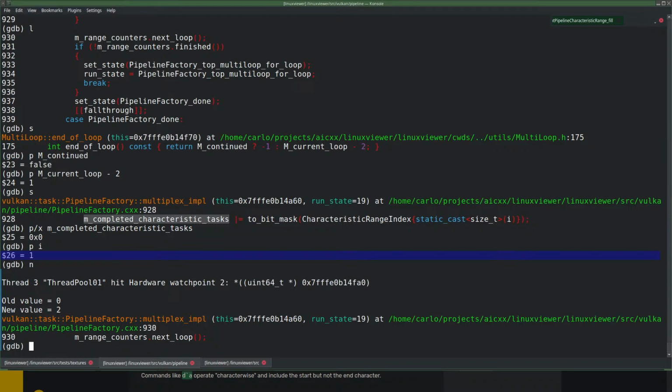Now it's changed. That was my hardware watchpoint. Right, so now that one should never be called, never get this to fail signal again. Plus it feels like it worked.